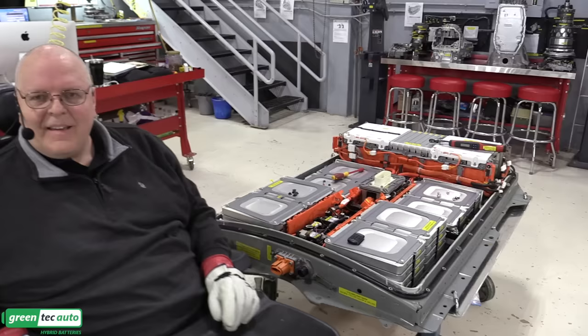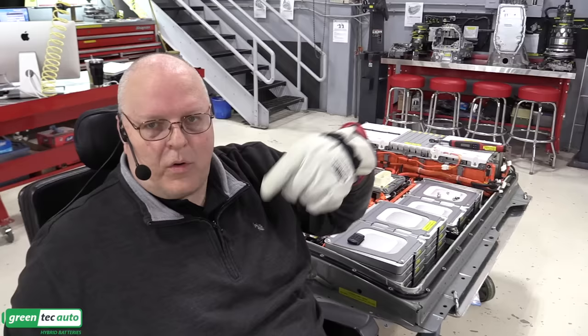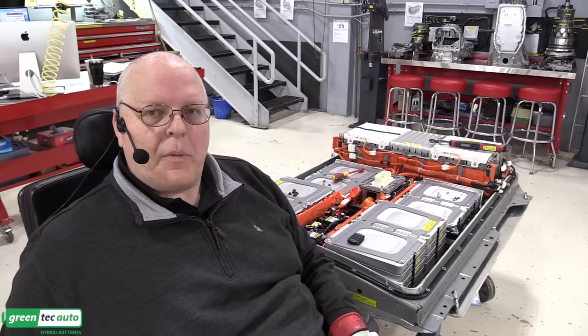If you leave that interlock connector disconnected, like I accidentally did there, the vehicle would never power up because it would immediately see there's an open interlock circuit, which should always be closed, or a big series circuit, and it would never enable the contactors to close, so there would never be any power to the inverter to make the vehicle move. So it's a very critical circuit.